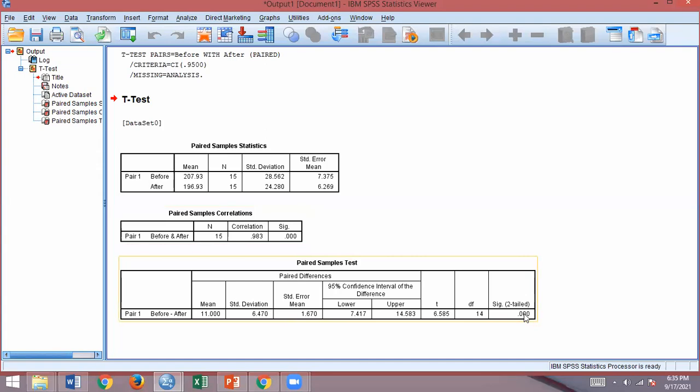There is a clear-cut mean difference. Due to that, we can say that in this diet program, or in this particular survey, there is a real impact on weight loss, right? Because the values came down from before to after.